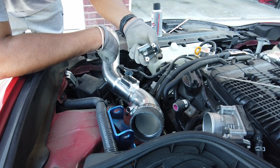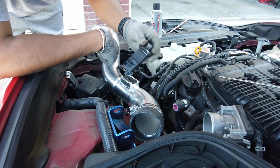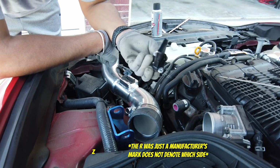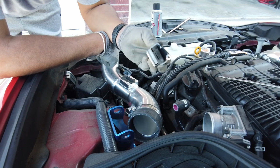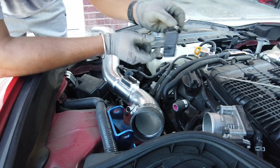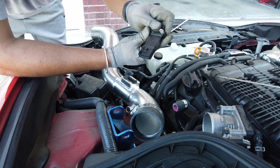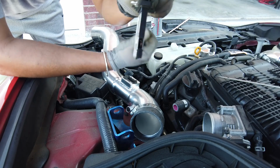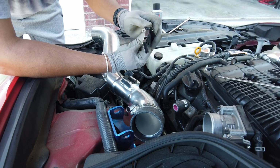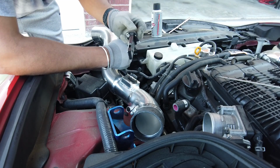So when you take out your mass airflow sensor, okay, remember your direction. There's also a right and a left, apparently. There's an R on this side. You're supposed to have an arrow for flow. I don't see an arrow on this for flow. I guess there's a little shape, you know, for flow. Also, the hot wire is right there on this side. There's no exit on that side. So you could say, keep that hot wire side pointed down.